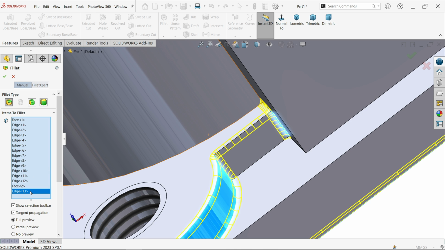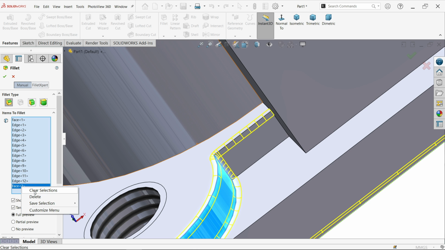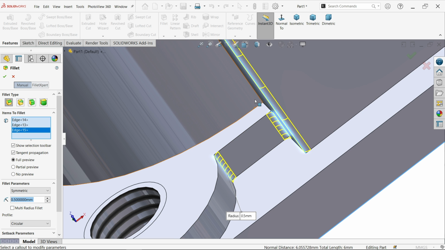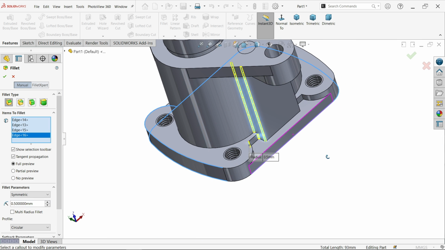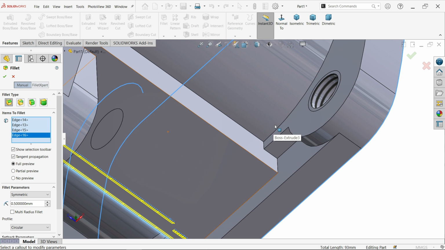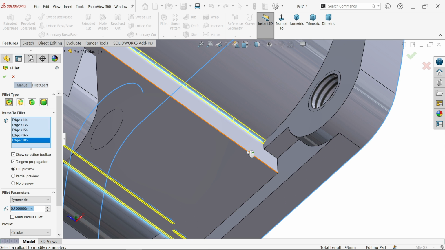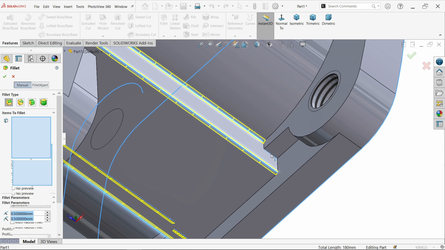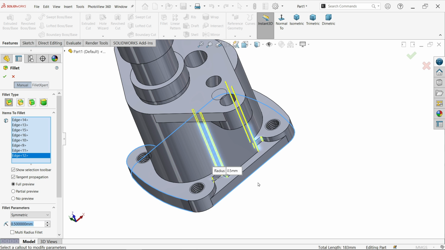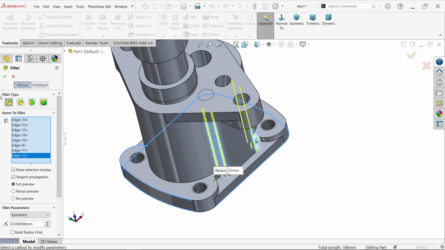Okay, delete this one, otherwise it creates a problem. Delete. By default we selected face, choose only line.